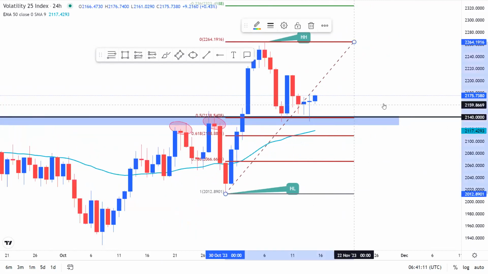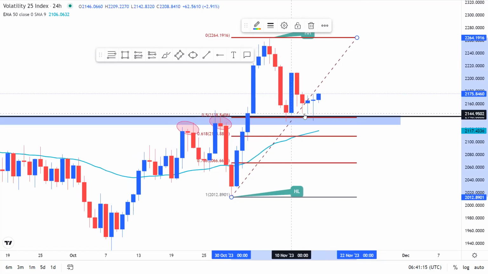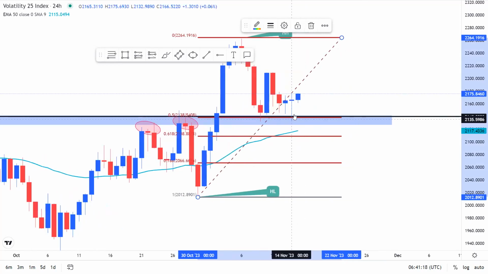And then what can you get to notice? For the past 30 days, we have been finding it very difficult to get past this level. You can see we've been having lots of rejections from the downside. We had this week rejection from the downside. We had 3 days ago, the daily candlestick closed as a weak rejection. And yesterday also, the daily candlestick closed as a nice weak rejection from the level.